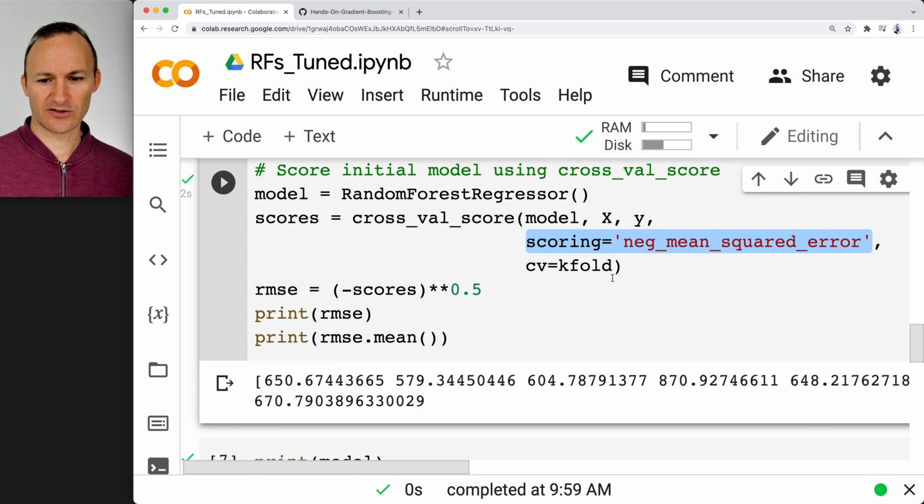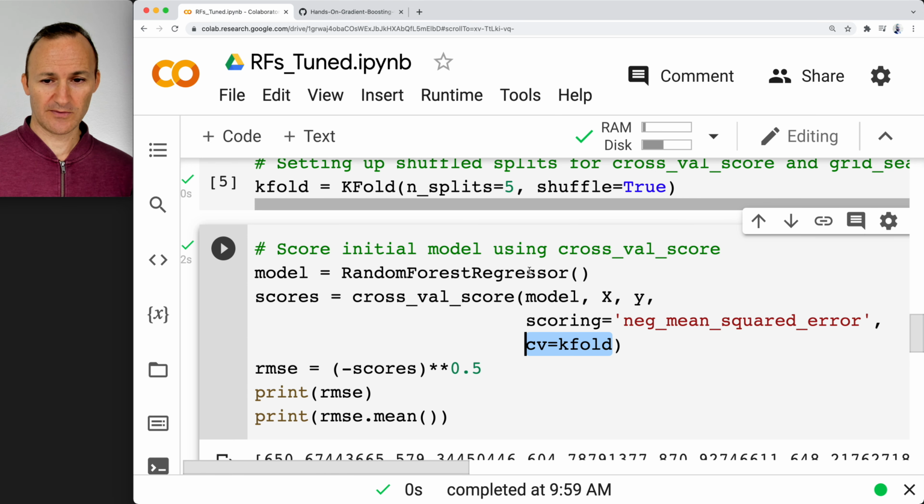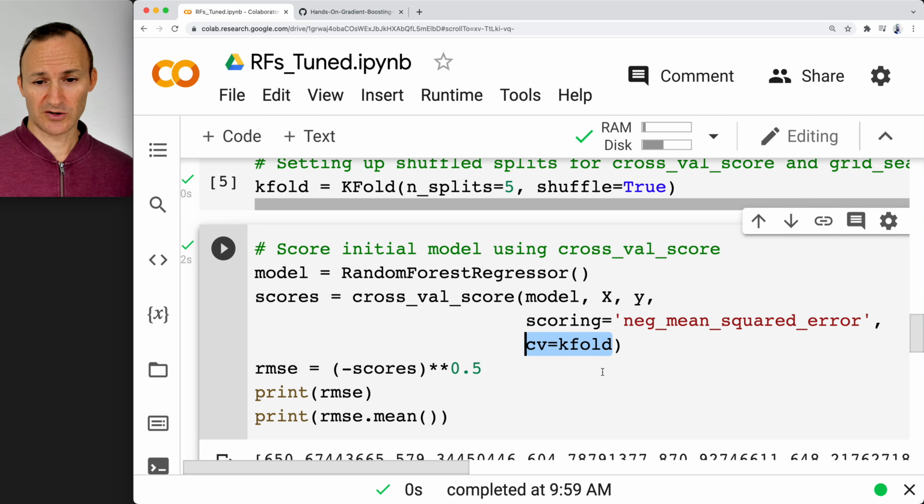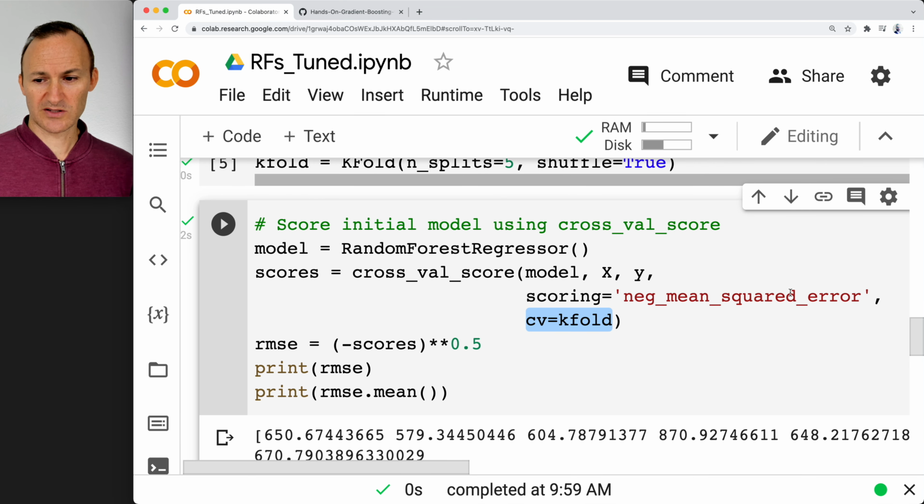And cross-validation, the whole point of it is not just to do one training fold and one test fold. It's to do multiple folds. So we're using k-fold. What is that? Well, we defined it above. We said, okay, let's just do a split in advance, make a shuffled. We're going to do 5 splits. So what cross-val does then when it hits that is says, oh, okay, we'll do this 5 times. So it's going to create 5 test sets. And it runs through. So it took a little bit to run. So what does it do for each test set? It says, I'm going to train on the rest of it, fit X to Y, using a random forest regressor. Okay, do our best. And then I deliver the negative mean squared error.